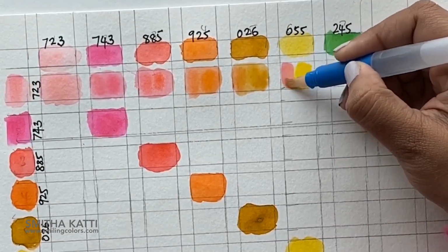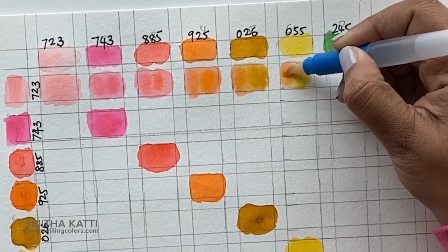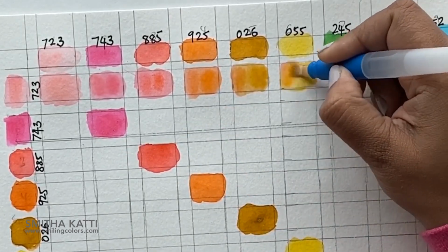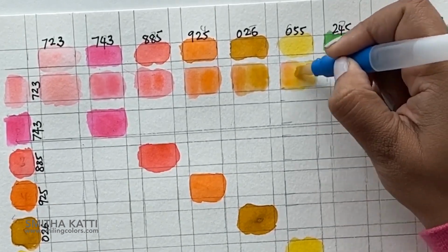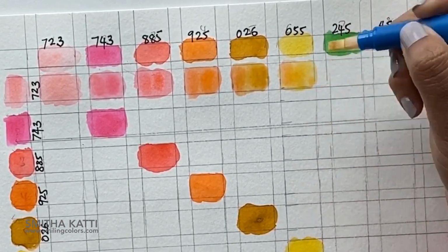I love how you can mix the colors directly on the paper. You have to work a little quickly. You can't do the entire chart at once. You'll have to take breaks and just work your brush into the paper, and the colors should mix beautifully.